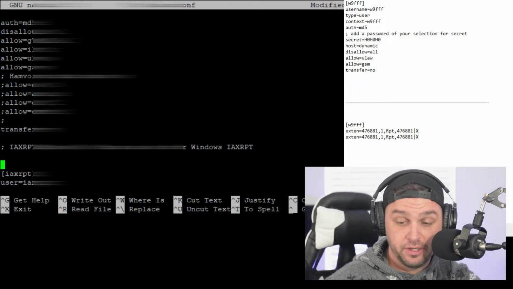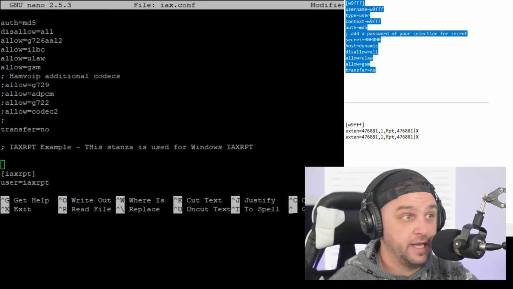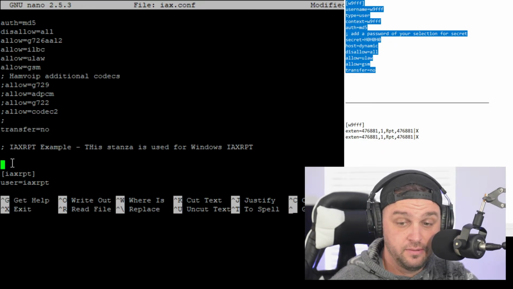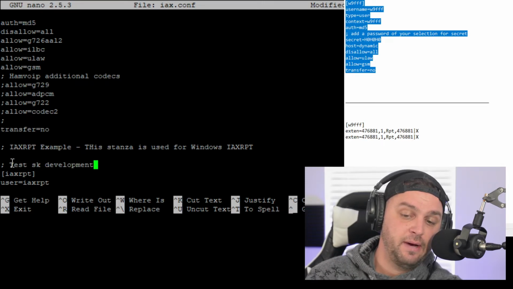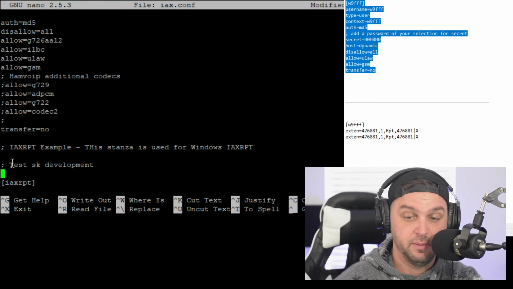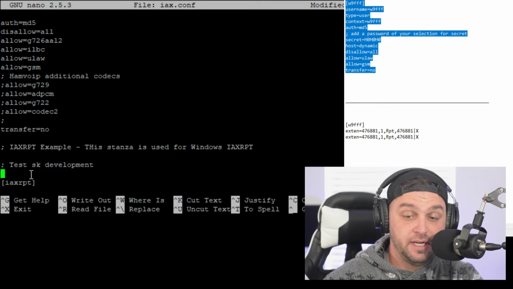And what we're going to do is we're going to go back into our notepad here. And in our notepad, let's just go ahead and copy the top part. And very simply, I do like to make a comment first. And by making a comment, what you do is a semicolon. And I will write test sk development. That way, if I ever have to go back, I know that I was the one who was testing something for development purposes. Then I'm going to hit enter. And since I copied everything already, now I just need to paste it. In my client for SSH, if I right click once, it pastes everything.